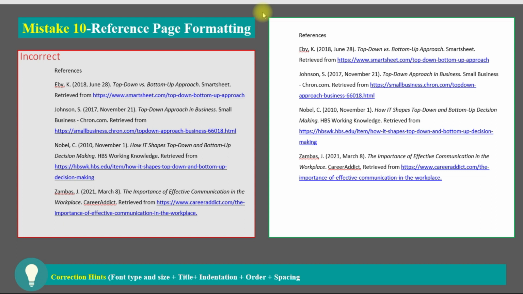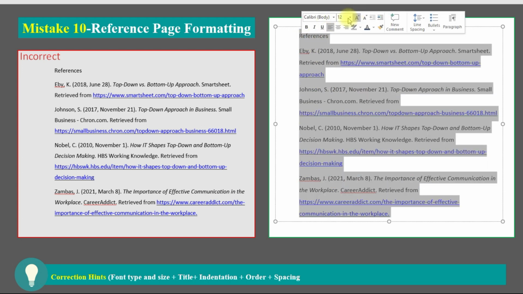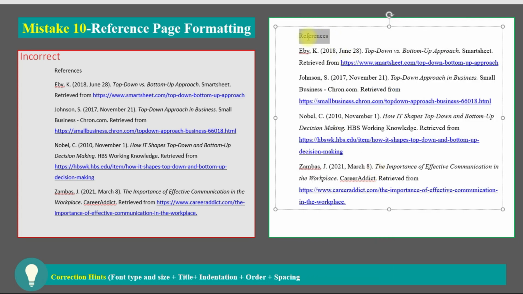Now, mistake number 10, reference page formatting. In order to fix it, let's go. The first thing we need to do is to look at the size and font type. After that, the title should be bold in the middle of the page.